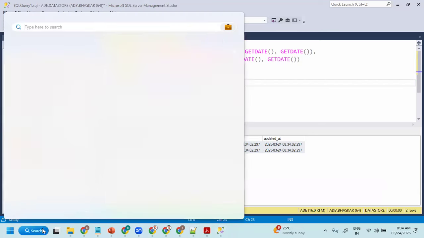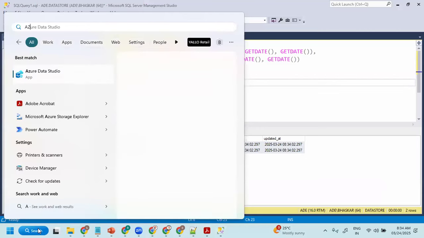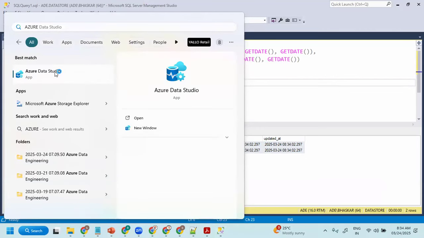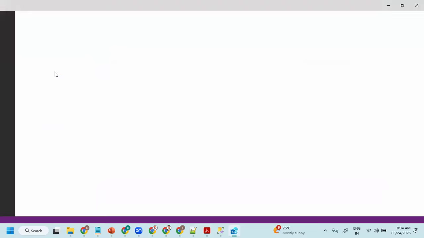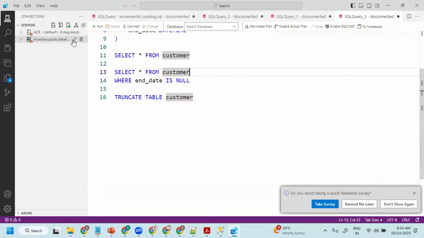So there is one more client, like your SQL Server Management Studio, that is Azure Data Studio. I'm just taking it for reference so that I can also cover how we can connect with this one. With this one also, we can connect to any SQL server.